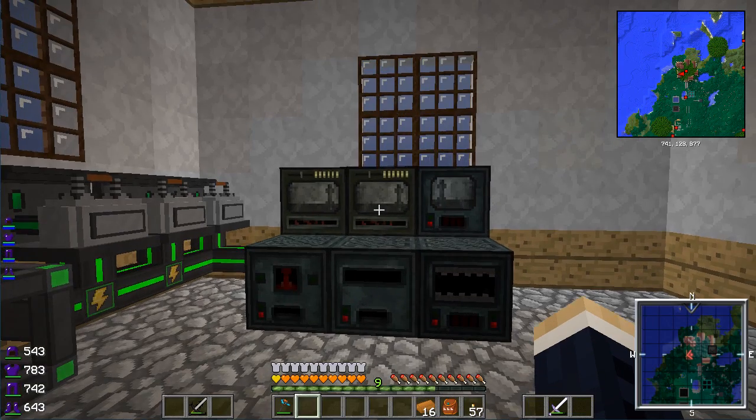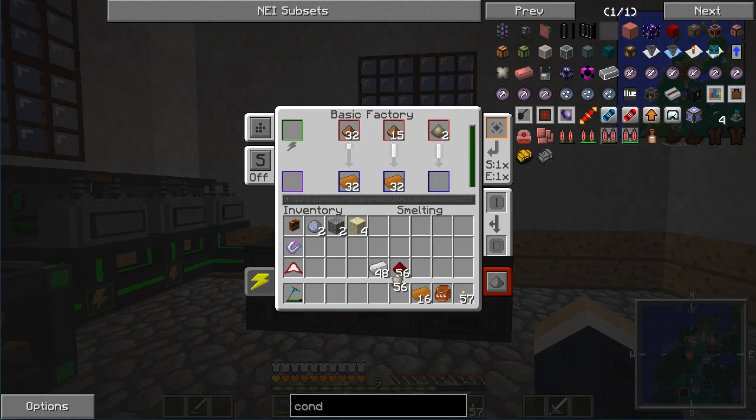How's our binder doing? Our binder is right here. Oh, wow. So we have 56. That's going to be more than enough. Yeah, because they make four each. But that's okay. Oh, perfect. We made a stack. Accidentally. Awesome. I love it when a plan comes together. So there's our conduit binder.